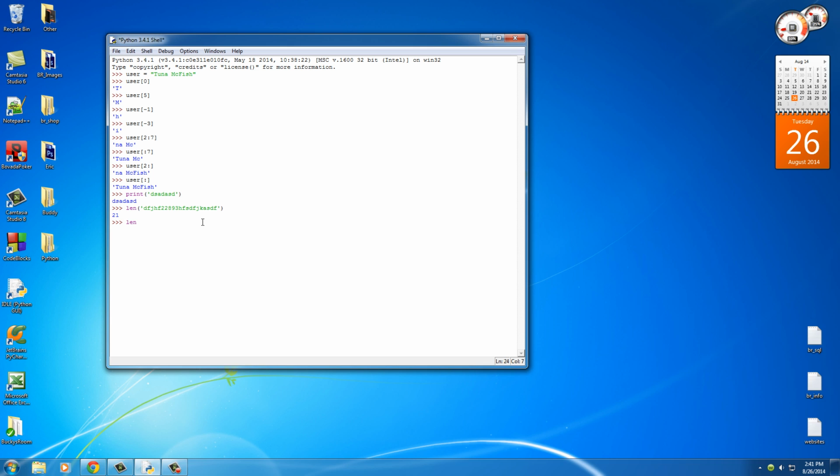Of course, just like basic strings, you can use variables as well. If we do this, it's pretty much going to say what is the length of Tuna McFish. Anyone want to take a guess before I hit enter? If you guessed 11, you were correct. Of course, this counts 1, 2, 3, 4, 5, 6, 7, 8, 9, 10, 11. So this blank space counts as a character as well, just something you may want to remember.